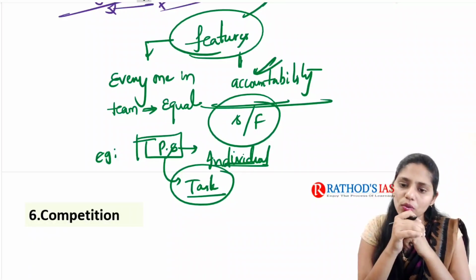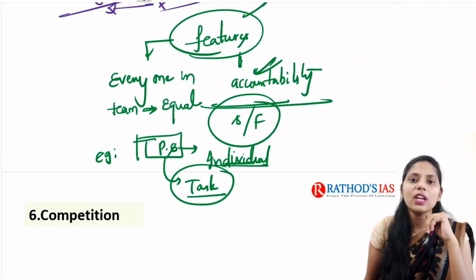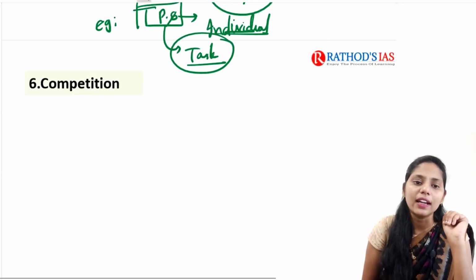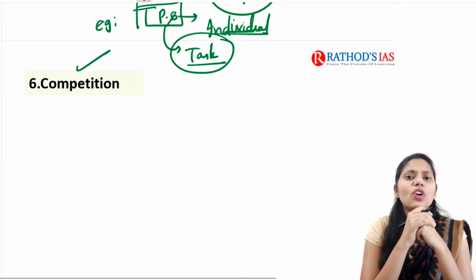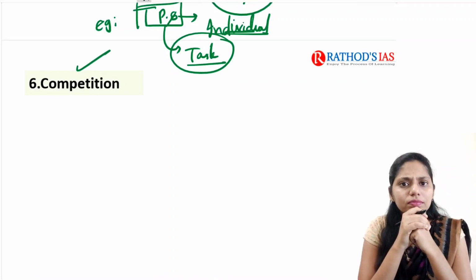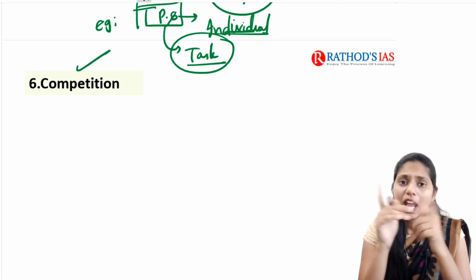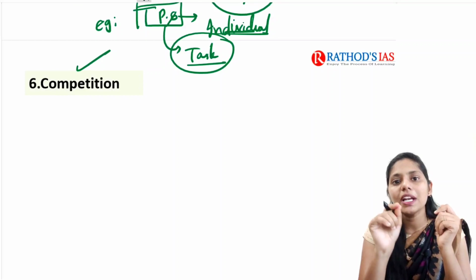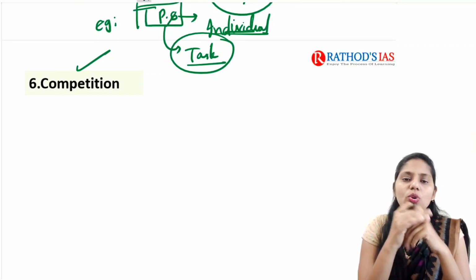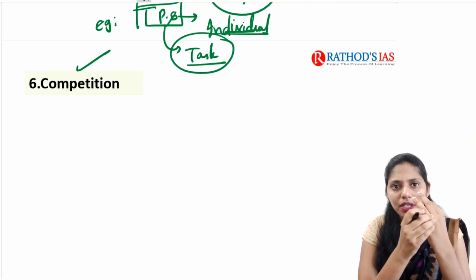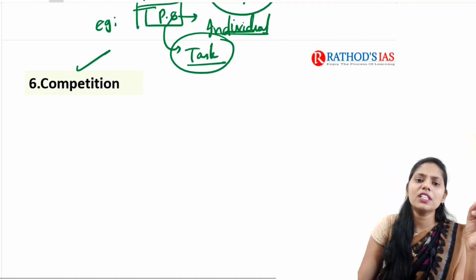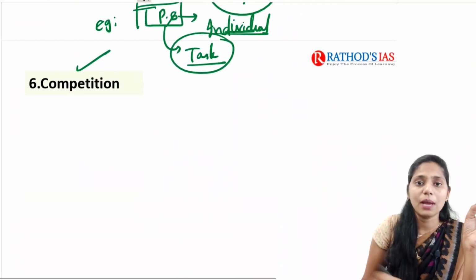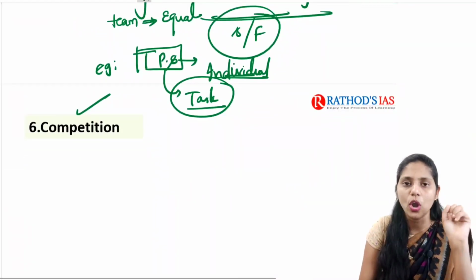So now let us talk about the last new public service value, that is competition. Yes, we are mainly focusing on competition. Why are we focusing on competition? As I said, we are mainly incorporating private management principles in our government. So here we are focusing on competition. But before talking about competition, I didn't give you one example for team spirit. Yes, I will give you an example for that, and later on we will come to competition.